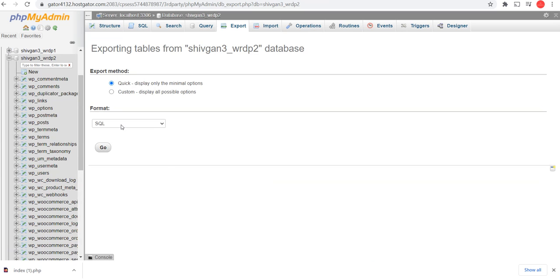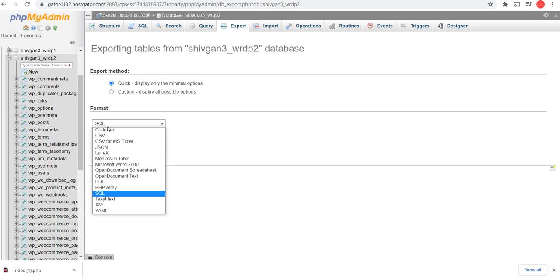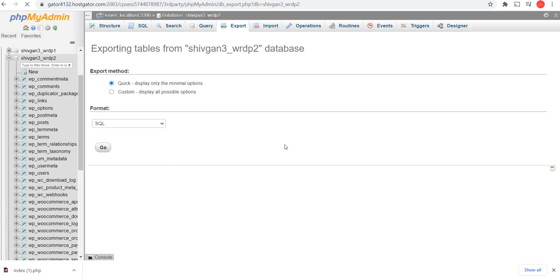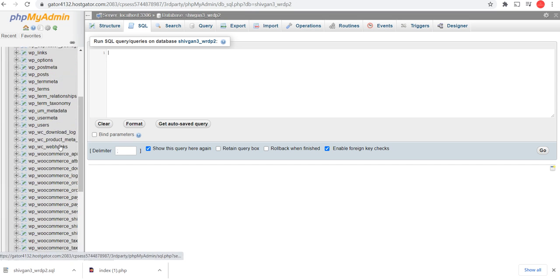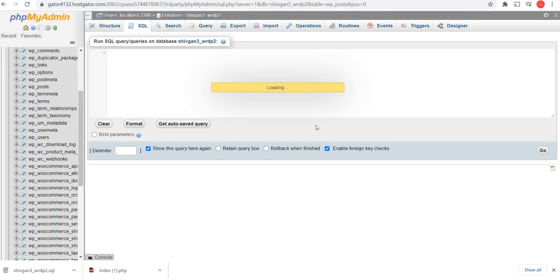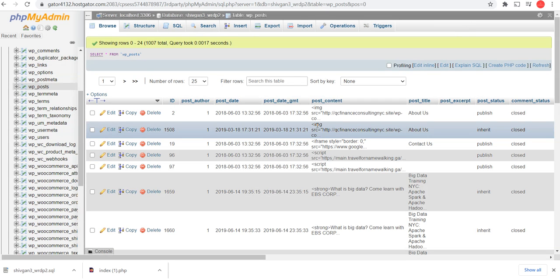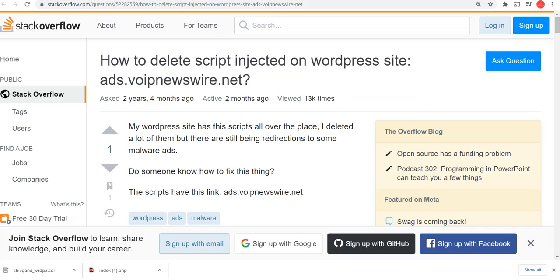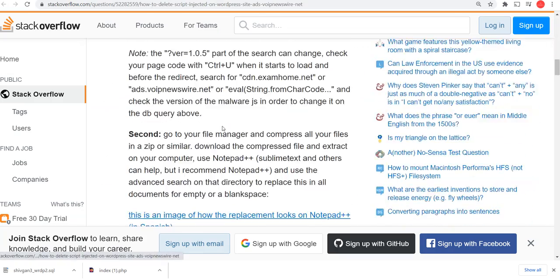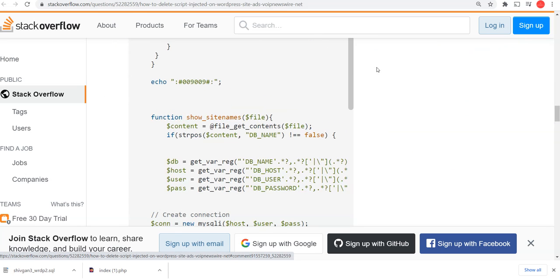So the format is SQL. Okay, go. So this is the WordPress. This is the database that we want to import, and then we will try to clean it. But even before that, let's see how it has injected stuff into our posts. So let's see what these guys are telling, and then we'll try to mimic them. So we have to look at some of these, and then we have to do the changes locally. So the important thing is to download this and make the website work.